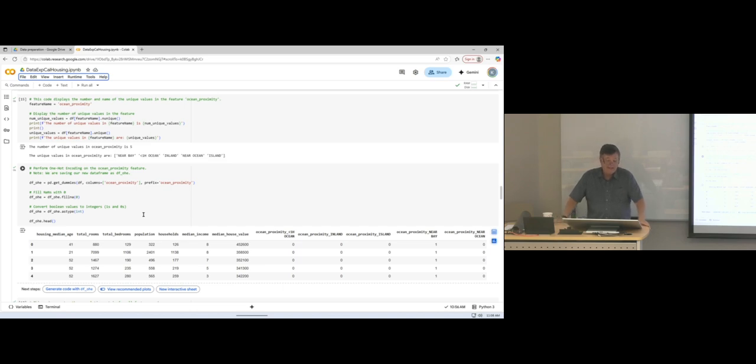Okay, the point is, there's no logical order in this. You can't say further and further away from the ocean. You can try, but then you've got an island sitting out here. So you got to figure out what to do with the island. So don't worry about that. Just one hot encode this thing. Or you could use direct assignment, but then you've got to figure out, do you want island as a 0 or a 4? You don't know which end to put it. You don't want it to be more important with 0, 1, 2, 3, 4, or less important. So one hot encode it.